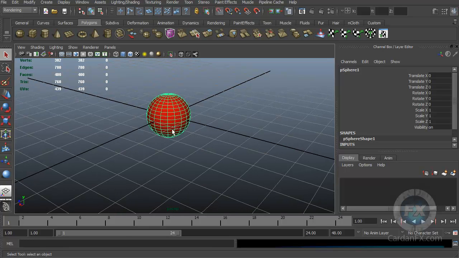Now after that, right here down below, you have what we call the timeline. In different programs they call it different names, but we're going to refer to it as the timeline, where we can manipulate time if we have an animation. Every single number here represents a frame, and if I go, for example, to frame 1, I know that this is frame number 1.